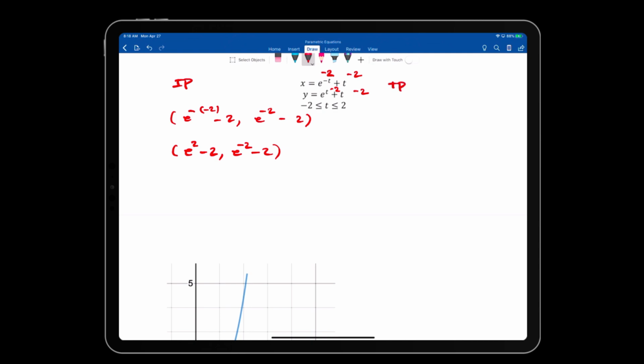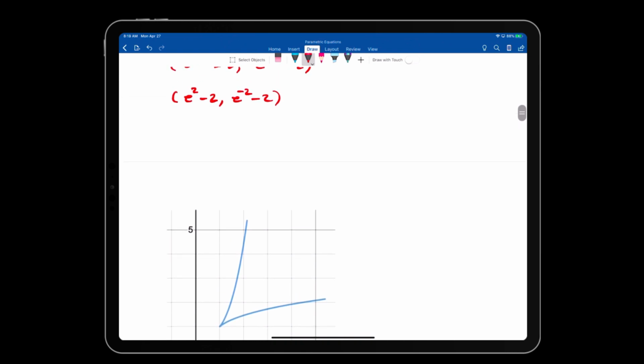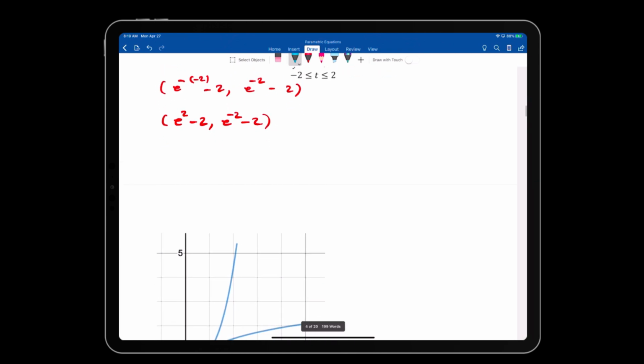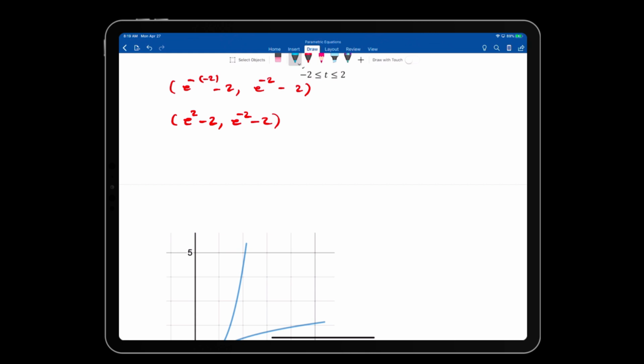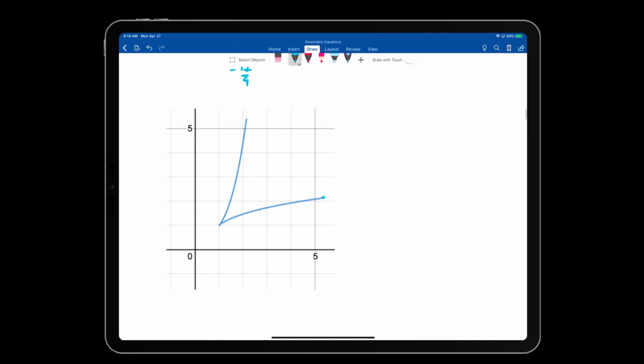Terminal point, and maybe we should just plot this. Where would that be? Remember, e is about 3, so this is about 9 minus 2, so we look at 7. It's kind of off this chart. Let's double check. t is -2. So it's about 2.78. It's a little bit more. So 9 minus 2, it's about 5. It's a little bit less, sorry. This will be really 1/9 minus 2. So it's 1/9 minus 18/9 maybe. This is a very bad approximation, but it's -17/9. It's going to be less than that. So it's about 4. It's about over here, so you guys know.